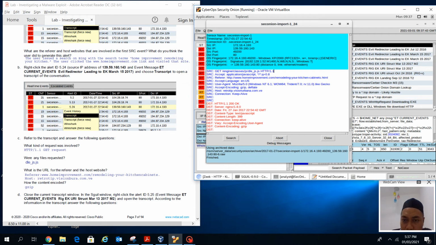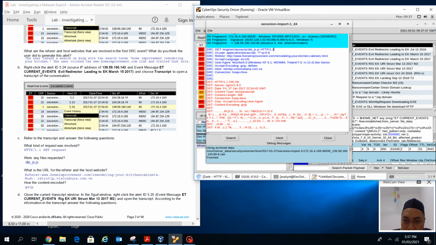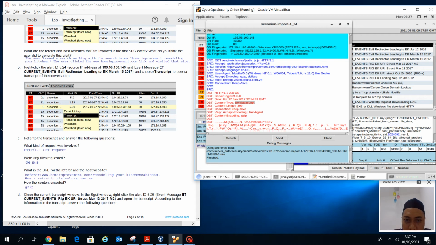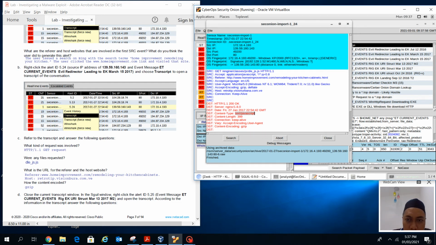You find here content type JavaScript, application JavaScript. So get engine classes. This is the file that they requested. DLE underscore JS means the JavaScript file requested.